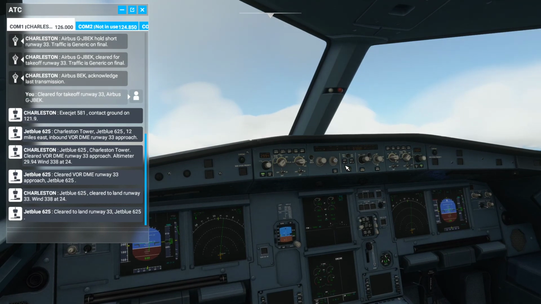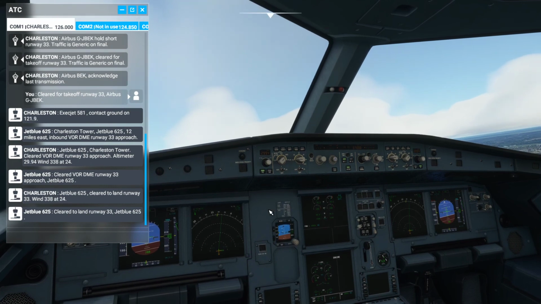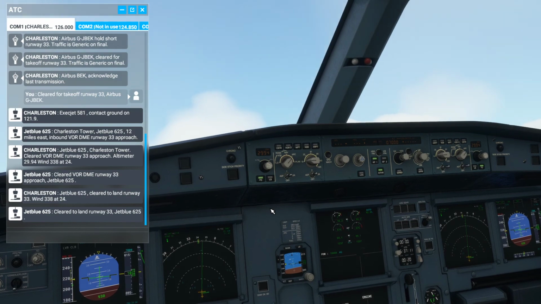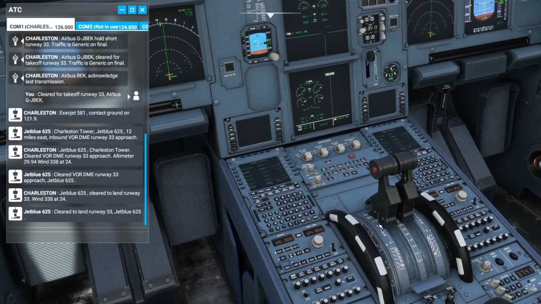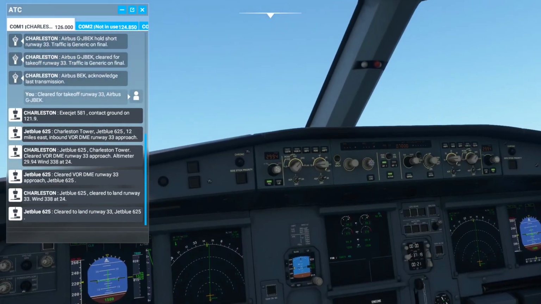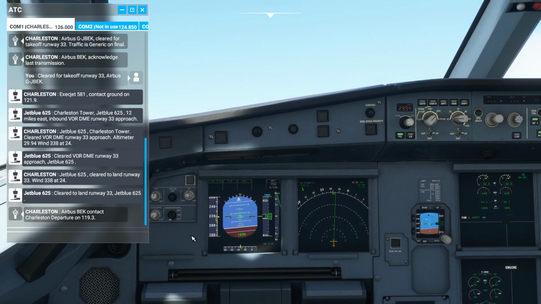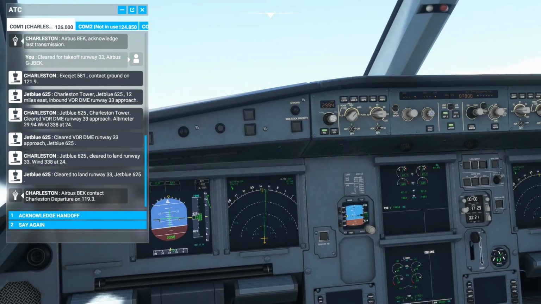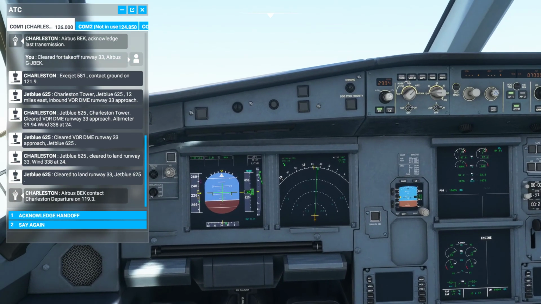Auto throttle is on, we're on climb out, we turn the autopilot on at this point, and the plane starts to follow the flight plan. Overspeed, overspeed, overspeed. So we're pulling the throttle back until it's on this marker here, which means it will enter speed mode. It's still on the climb out. Departure on 119 decimal 3. So we have selected managed speed mode. So it's trying to get back to 250 knots now.